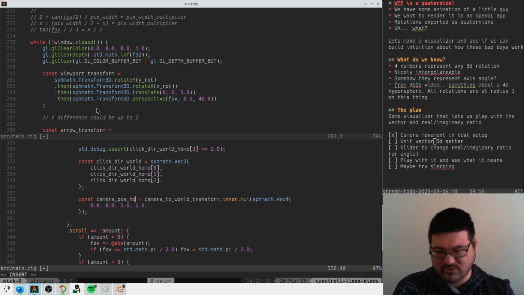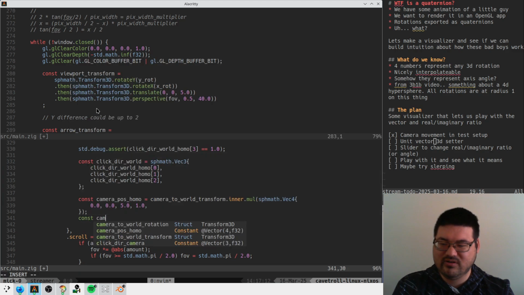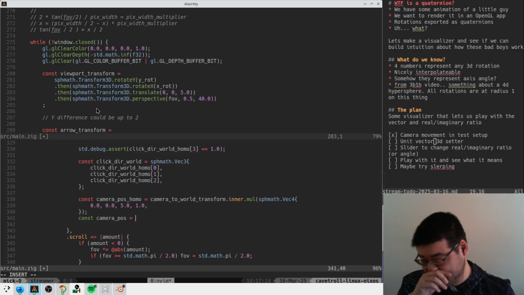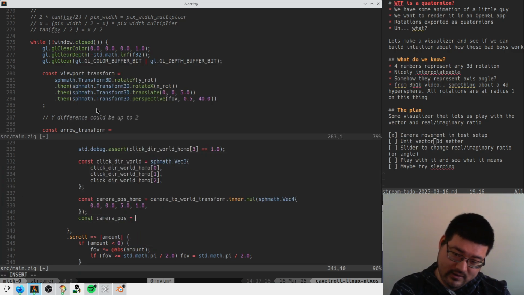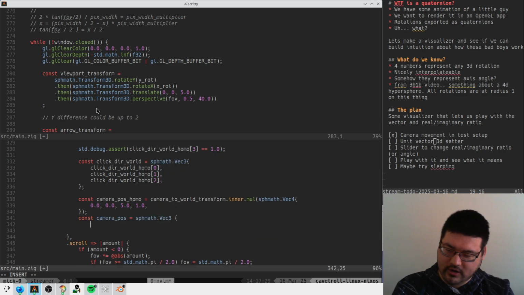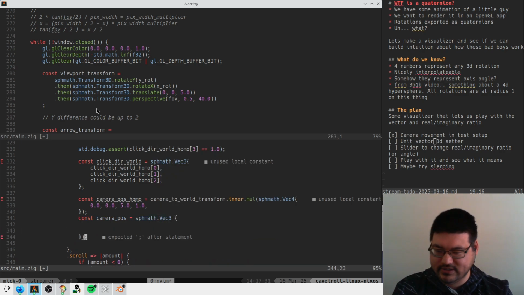This is in the homogeneous coordinates, though. We just divide each thing by the homogeneous coordinate. Okay, this feels like we're getting somewhere.